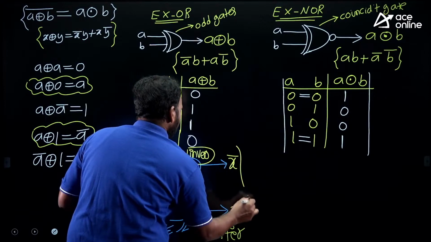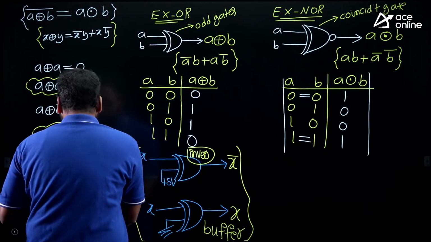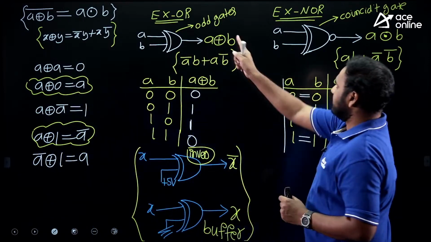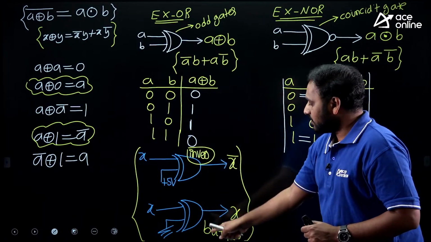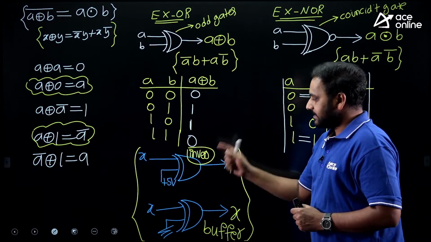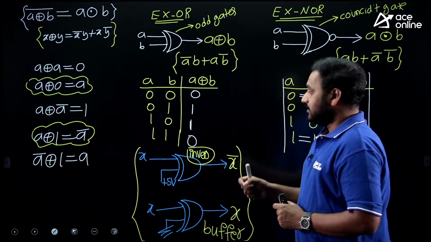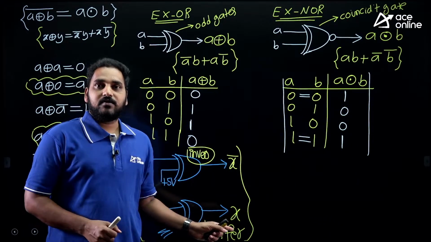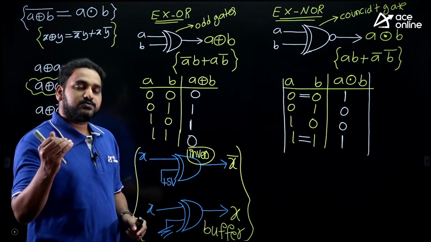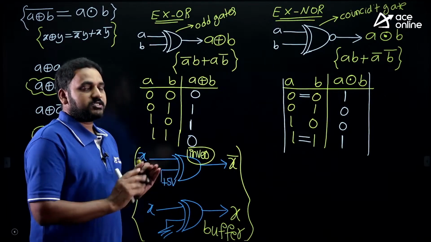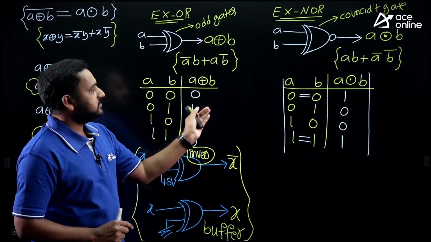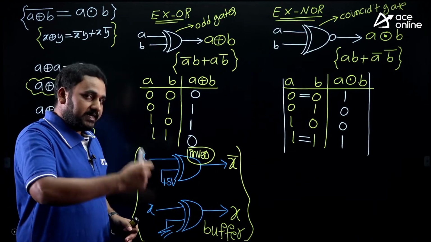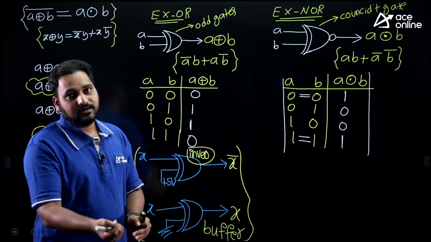Right? So, here what is the main point? From an exam point of view, there are 4 objective bits. Here I have given 2 objective bits, and from the XOR point of view, 2 objective bits. XOR can act as inverter as well as a buffer. Sir, you can ask me a question: why don't you design inverter and buffer by using XNOR gate? Yes, we can do. It is just quite opposite. XOR and XNOR gates truth tables are opposite, so the behavior of the derived circuits is also opposite.